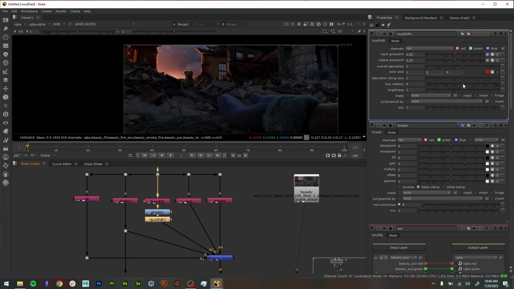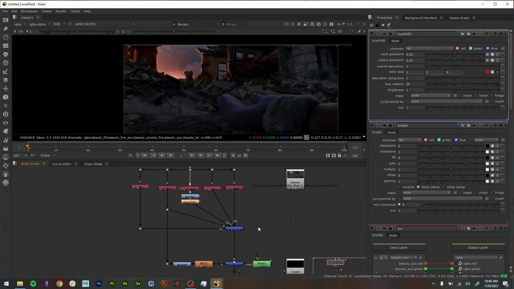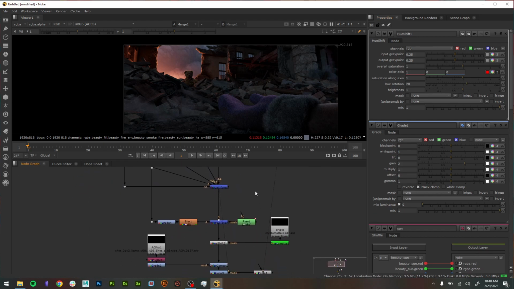So I'm going to go ahead and do hue rotation. So I'm just going to shift it a little red just because I had this kind of teal blue color that's coming from that light source. And in this case, again, these aren't design notes, these are just things I'm randomly doing. I just want it to be a little bit warmer instead. So I just push that light color to be a little bit warmer. Okay, cool. So let's move on.